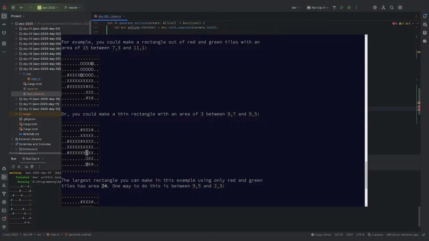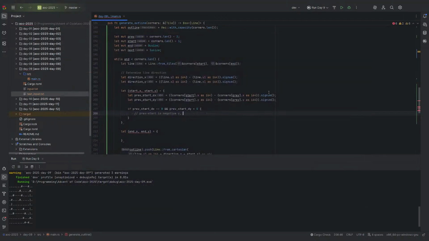So if dy is less than 0, show that here.